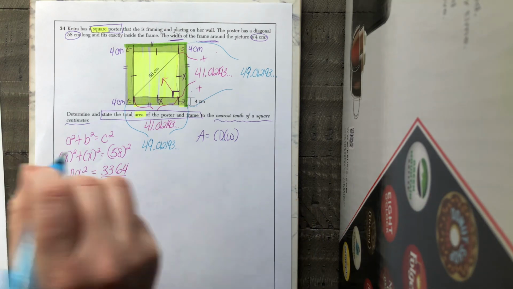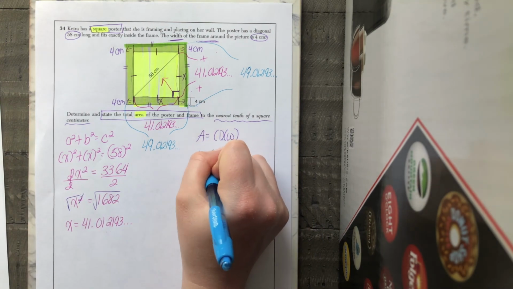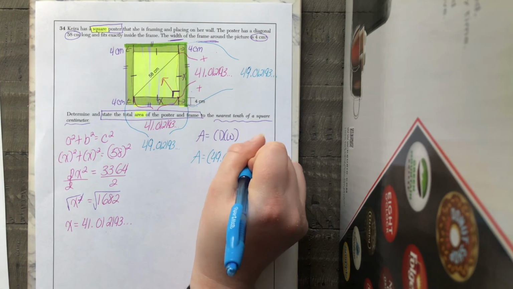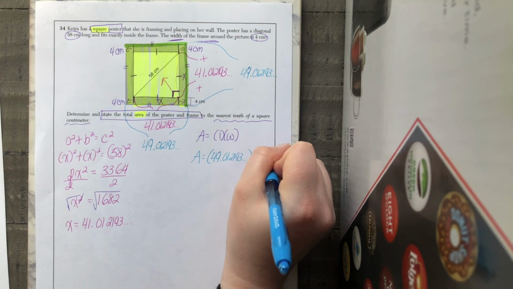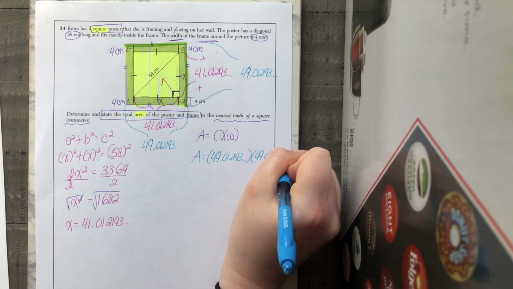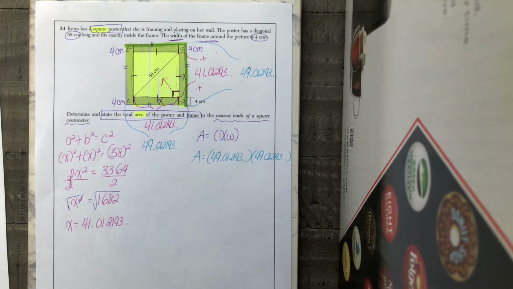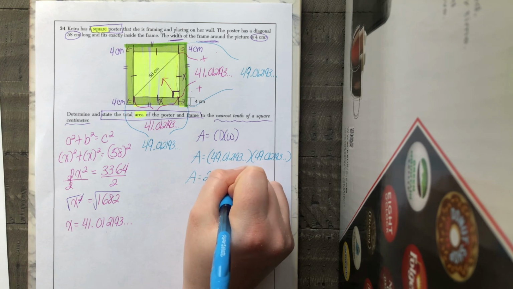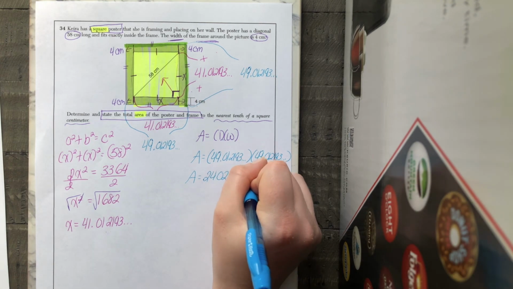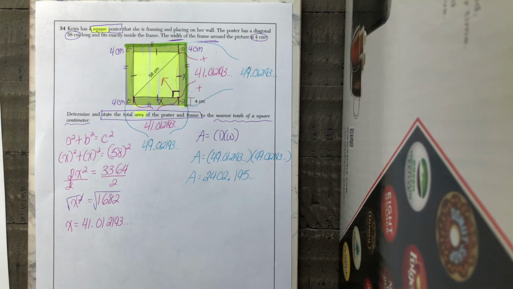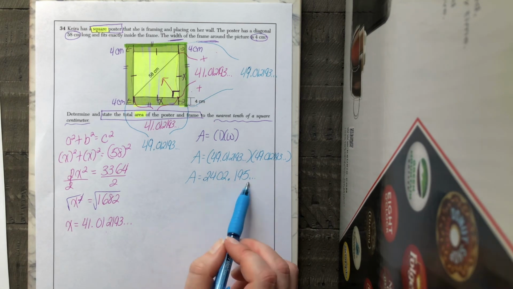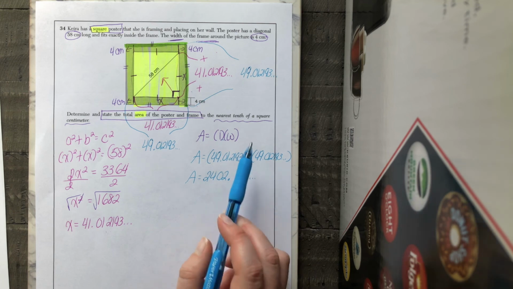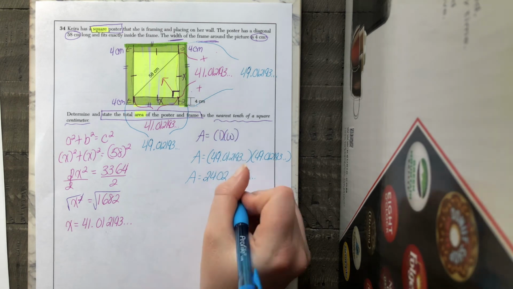So I know that area is length times width, but it turns out that the length and the width are the exact same. And again, you would be typing in the entire decimal. All right, when you multiply those together, you get 2402.195... But at this point, this will be my final answer, so I don't have to include every number after the decimal because I want to round to the nearest tenth. So I'm going to just underline that.